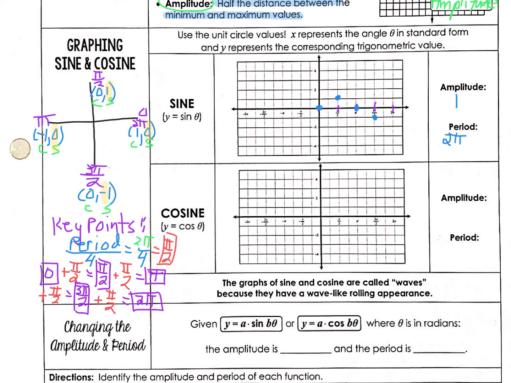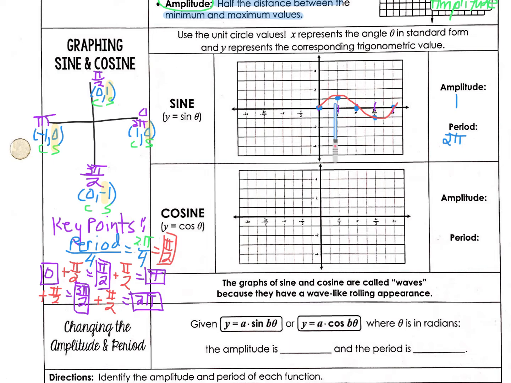So there we go. And then our final key point for one period of sine, which has a distance of 2 pi, we're going to look at 2 pi. So at 2 pi, which is the same as 0, sine is back again at 0. Here we go. So now I'm going to connect these points with a red line, just so that you can always see that's one period of sine with a normal amplitude of 1.